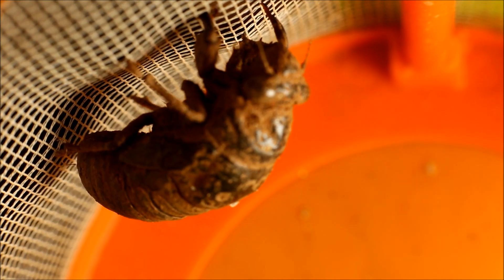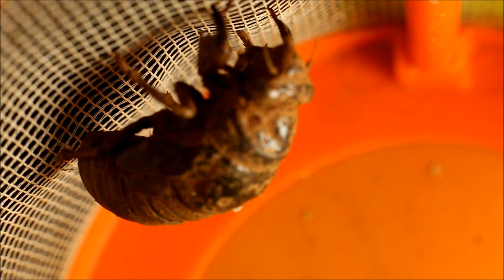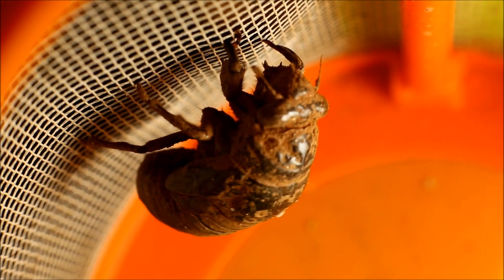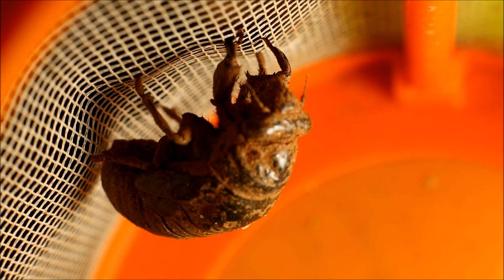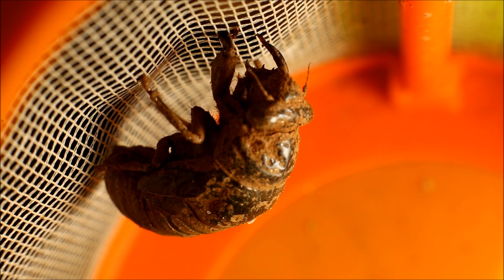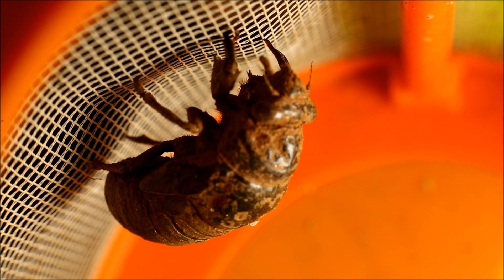The nymphs have a lot of different features than the adults, such as those hook-like front legs. Nymphs also cannot make noise because they have no wings. The reason they don't have wings and can't make noise is because the way cicadas make their vibrations is from a hole beneath their wings. Most of the time this is protected by the wings. The only time it's really vulnerable is when they're flying, and most things cannot get them when it's flying. But this one doesn't have wings, so it can't have that hole for vibration, even if it is a male.